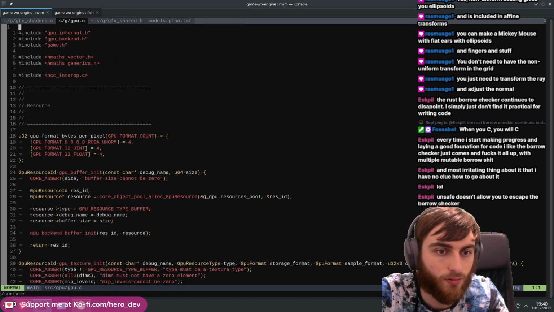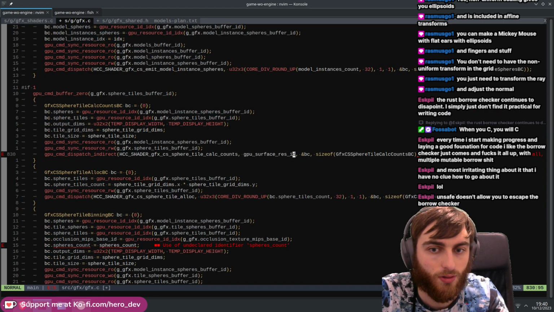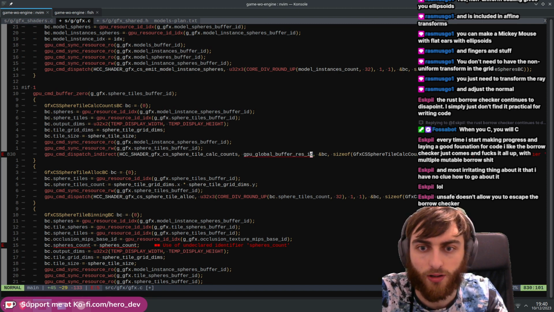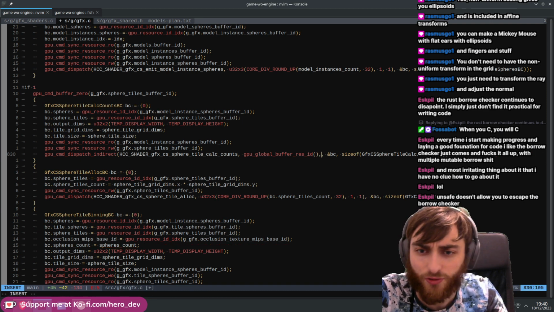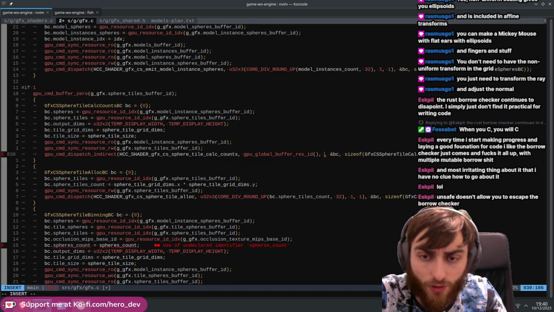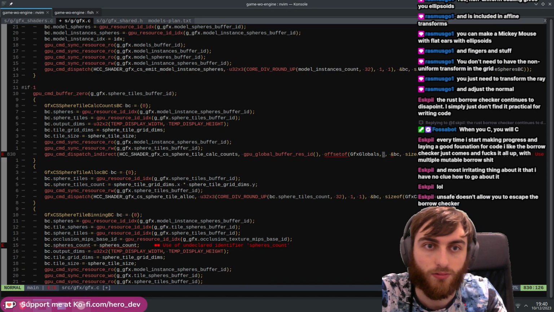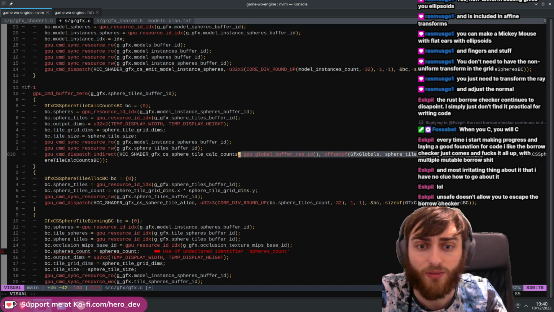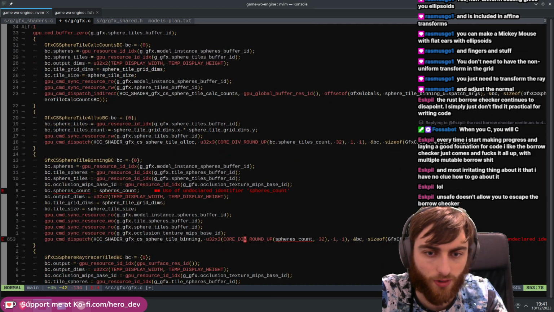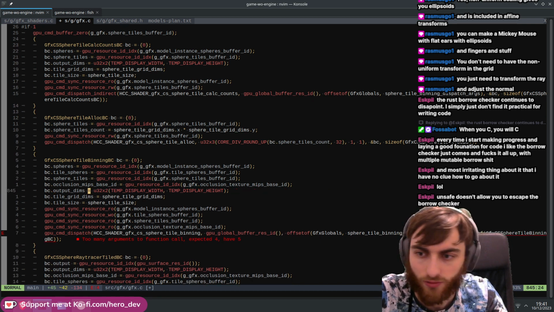Right, that needs to come with me. Okay, global buffer. So that's where that big global structure lives. It's accessible via every shader via a constant index, so it's very easy to access. But yeah, we just want to point to it from there. There's also an offset. Yes, the offset is offset of globals, right? And we're offsetting based on this field here. Boom. So that's great. So we want to do that same sort of thing for when we do the binning pass, which is basically the same shader, but it just actually bins them rather than counting. Again, that's got to change in the future, but for now, it does the job.